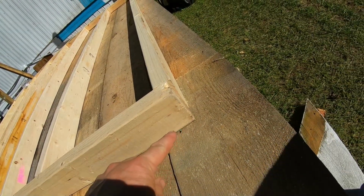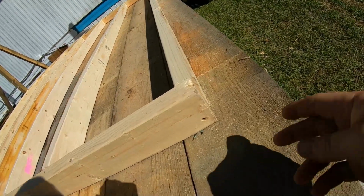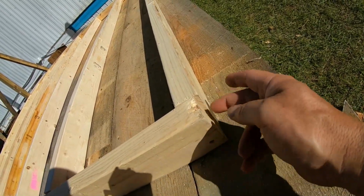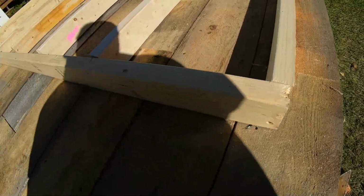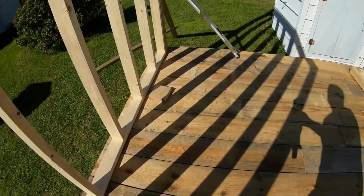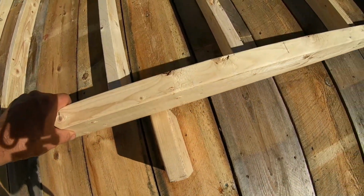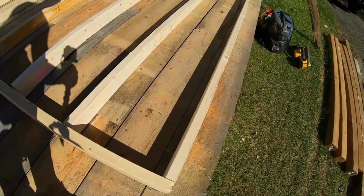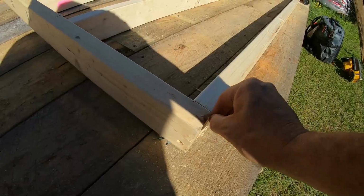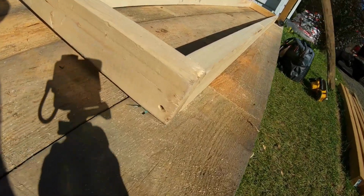Just gonna drive a screw in there on the bottom. I'll be right back in a second. Okay, so I drove that screw in there, so now it's flush on the bottom here, but there's still that big edge right there. So I'm gonna get this little block of wood over here and just something like that. It might be too high, but I'm gonna check. No, actually it's gotta go a bit higher. Nope, shadow. So there's still a little ridge there.